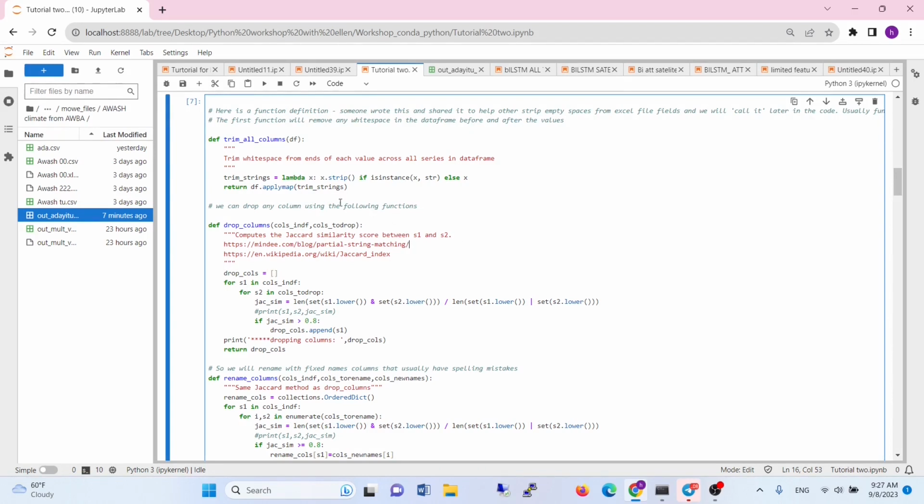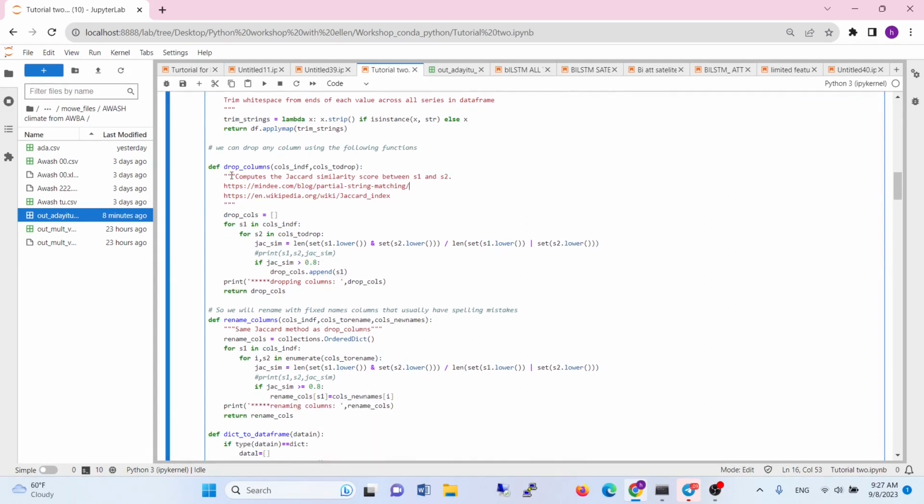The first function is the trim all columns function. It will remove any white space in the data frame before and after the values. Because this is large data, there may be white space at some point, so it will clear out every single white space in the data frame values.